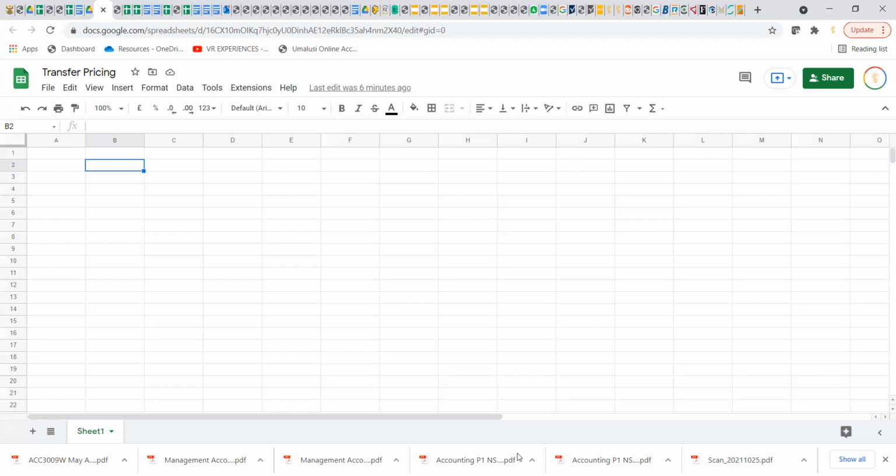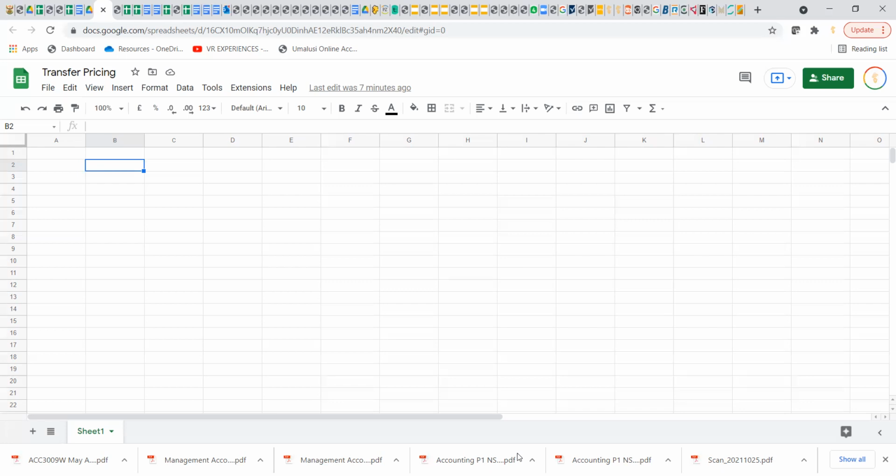So what we're going to cover here is a mechanism of how to work out the transfer price such that each division as well as the company as a whole will be satisfied or happy. Okay, without this, it will most likely not lead to such a situation. So that's the issue of transfer pricing. What price should the selling division sell to the buying division such that the selling division is happy, the buying division is happy, and at the same time, it results in the best results for the company as a whole. Okay, so that is basically the whole issue.